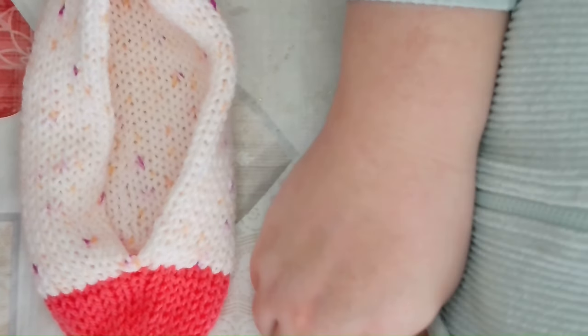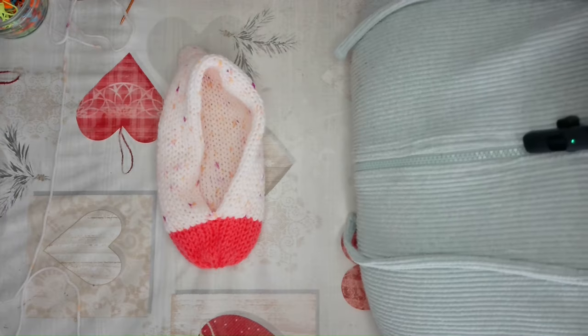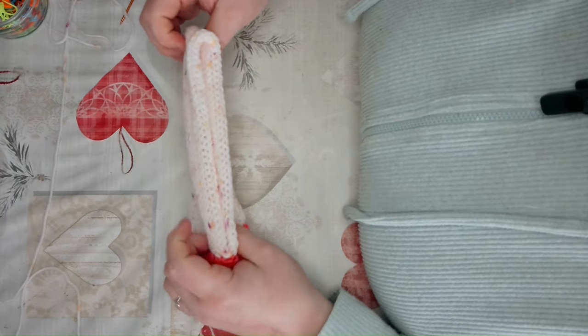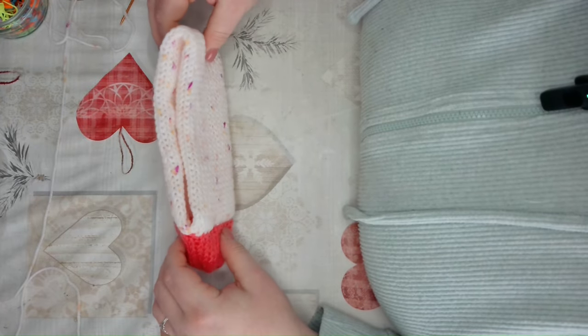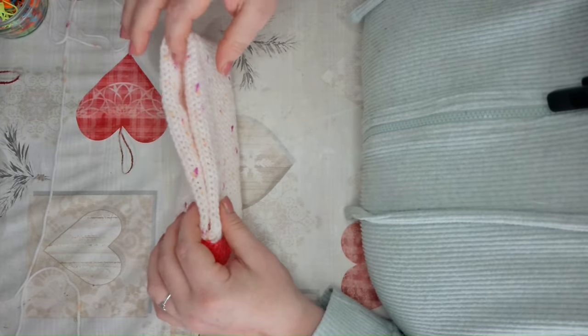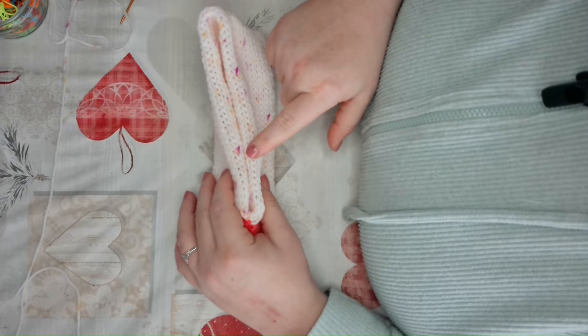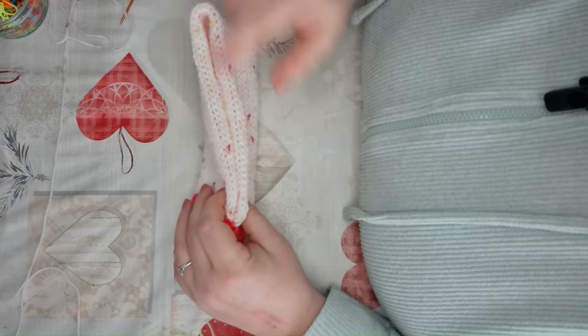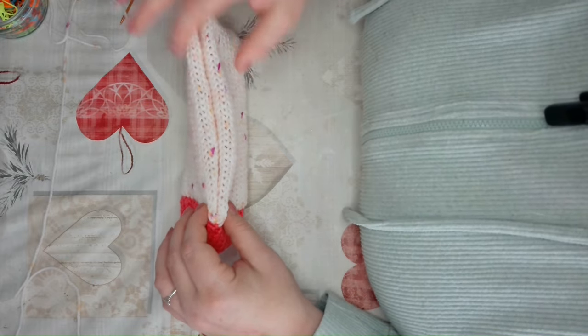For those of you that are following me already, again, thank you for that. You know that I like to have a wee crochet border around this. I'm going to show you how to do it. And then we're going to make a couple of loops in order to thread what we would call the lace through it.